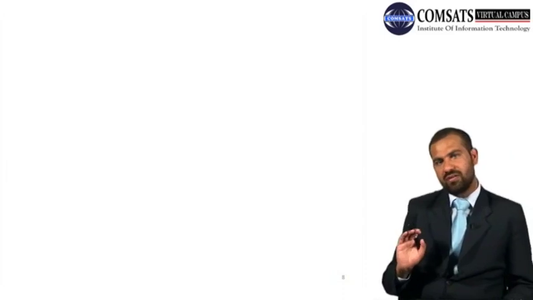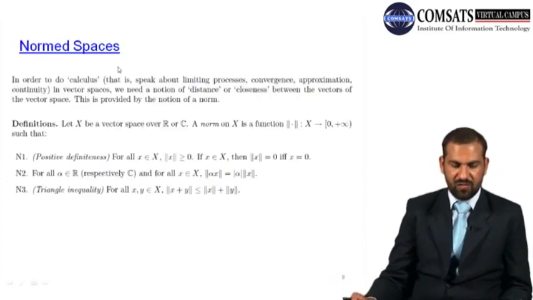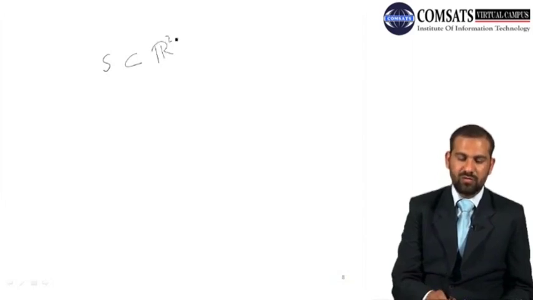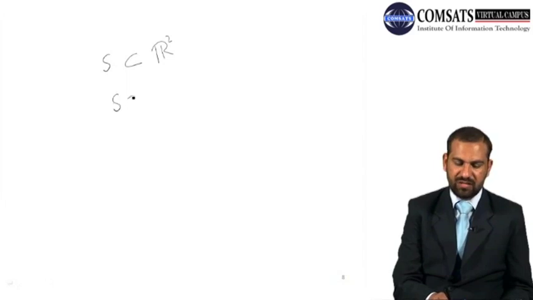So we know that R^n is a vector space for any n. R square, R cube is a vector space, R4 is a vector space. They all are vector spaces, but many of their subsets are not vector spaces. For example, if we take some subset of the vector space, like I show you. Here if we take some set S that is a subset of R square, so S contains a collection of elements of R square.